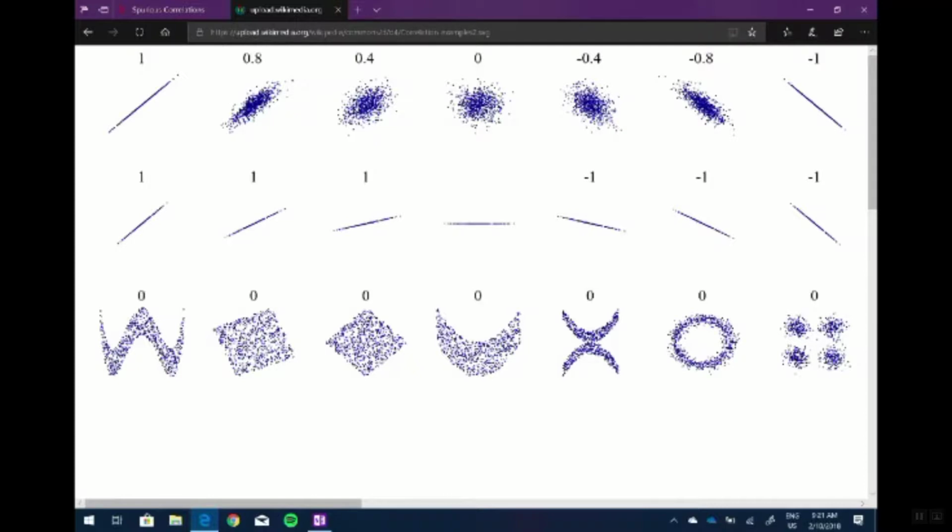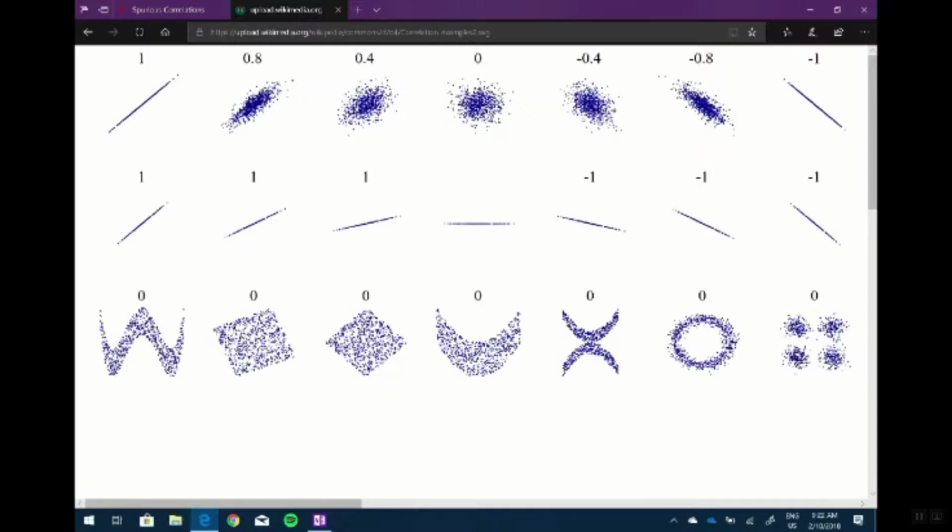Over there, you have positive 1 because it slopes up and every single point in the scatter plot is on a line. And then as it gets weaker, as the correlation between the variables gets weaker, it starts to look more blobbish, if you like. The coefficient gets closer and closer to 0. And then over here, it swaps over to a negative correlation. And still, 0.4 is as strong as negative 0.4 in terms of how correlated the variables are.